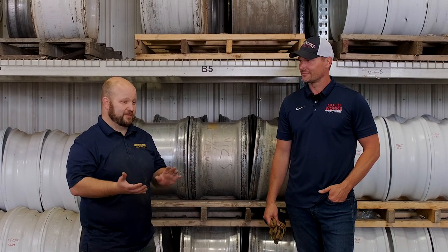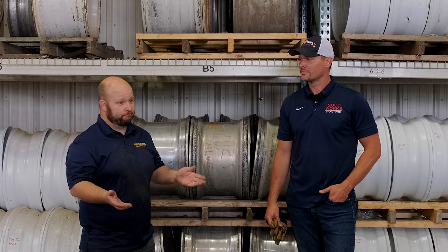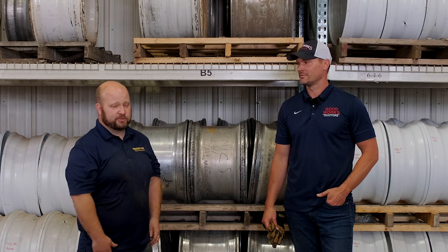Check your air pressure and overall check your tires. Visually, you can see if there's an issue with a lot of different things, but air pressure is huge. If you have a low air pressure on a front tractor tire and you turn, you can easily roll that thing right off the bead and then you gotta come see me. Probably the number one thing right there. That makes sense. Air pressure.